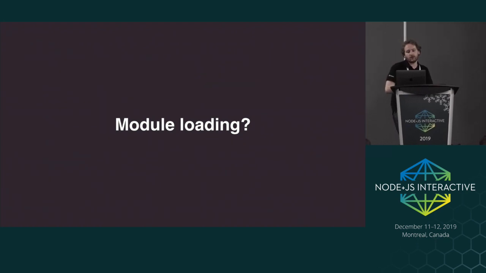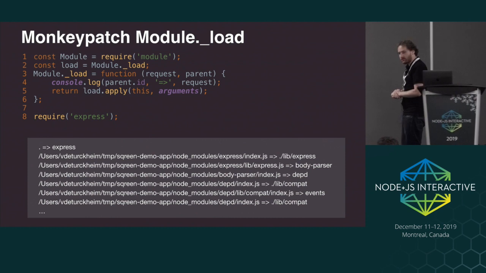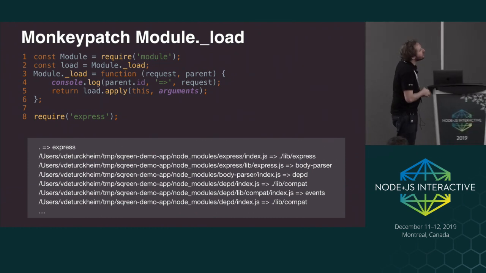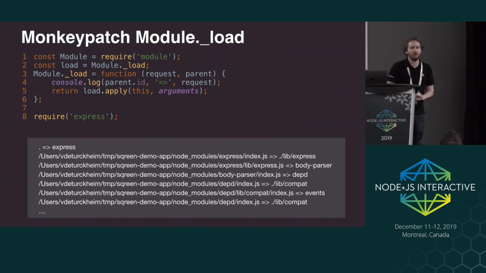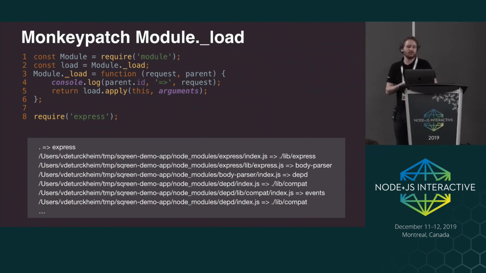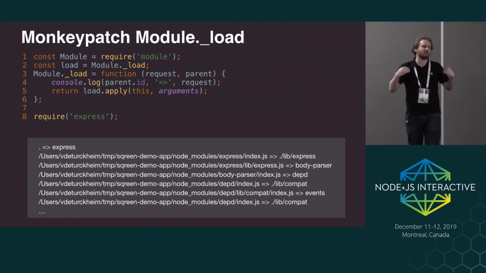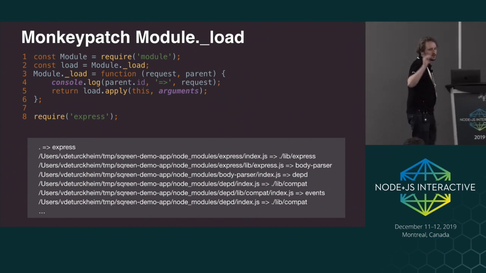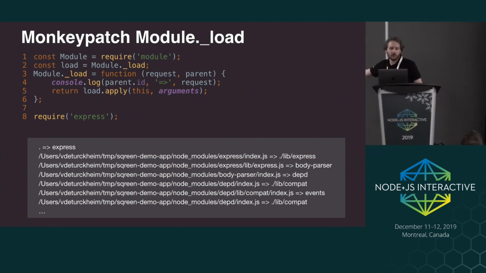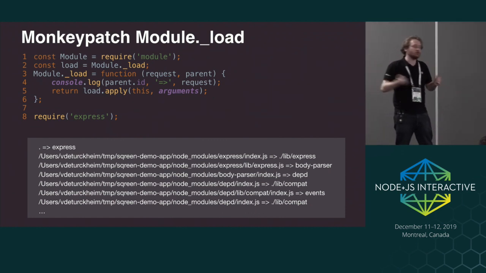So the other solution is to hook into require. Basically, you should not do that because it's overriding a private method in Node.js. That's why it starts with an underscore, _load, and some people in the room will throw things at me if you do that. So you override module._load, and that's a method that is called under the hood by require each time something is loaded. It takes two arguments. The first one is request, which is the string that has been passed to require, and the second is parent, which represents the module from which you have required.